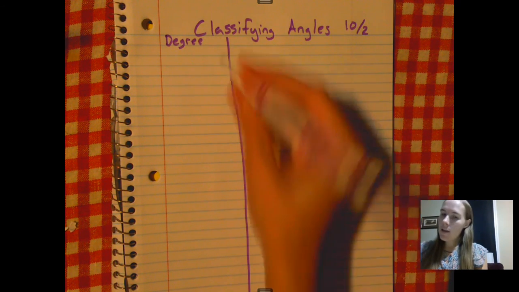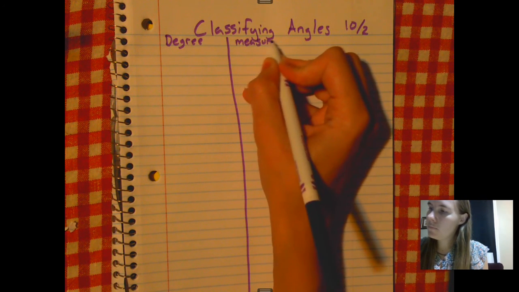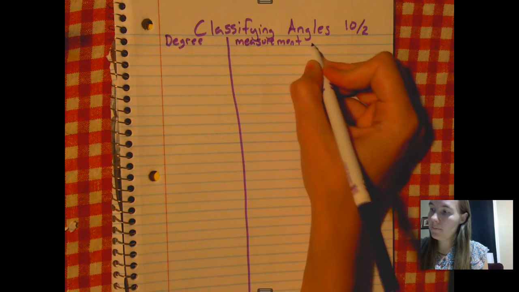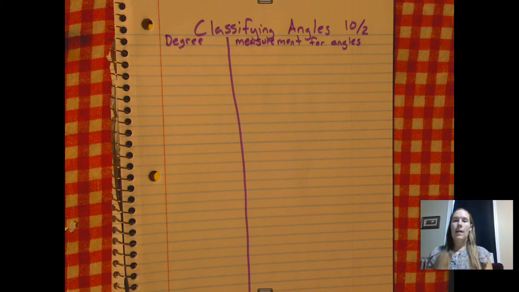So a degree, it's the measurement for angles. So whenever we talk about lines or shapes or the sides, we can talk about centimeters, we can talk about miles, we can talk about lots of different ways to measure it. For angles, at least in this class, we're only going to be focusing on degrees. So that's super important to know that anytime we're talking about an angle measurement, we're talking about degrees. Remember, no naked numbers, everything has to have a unit.